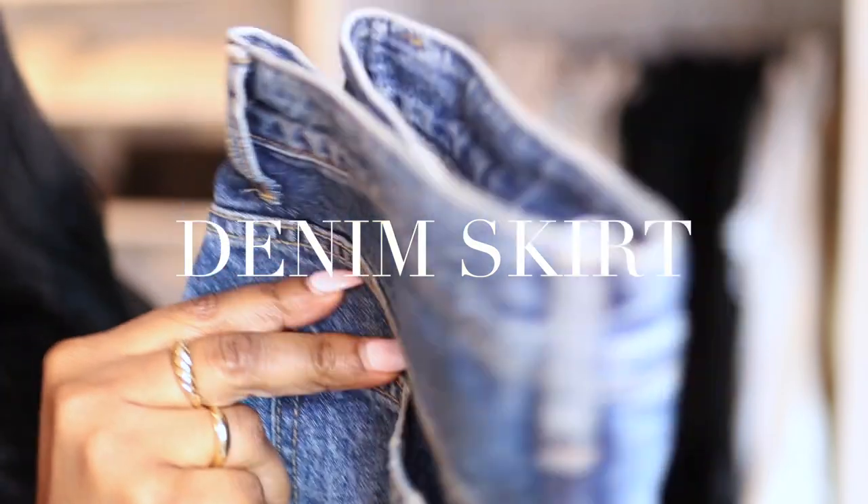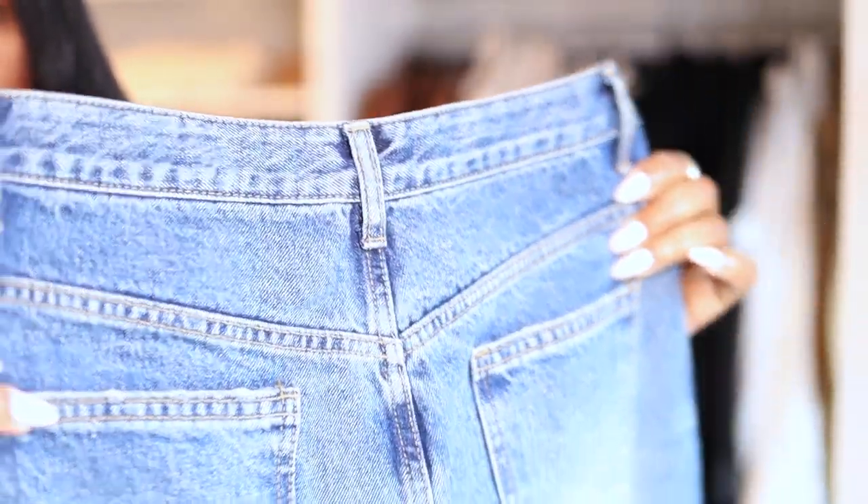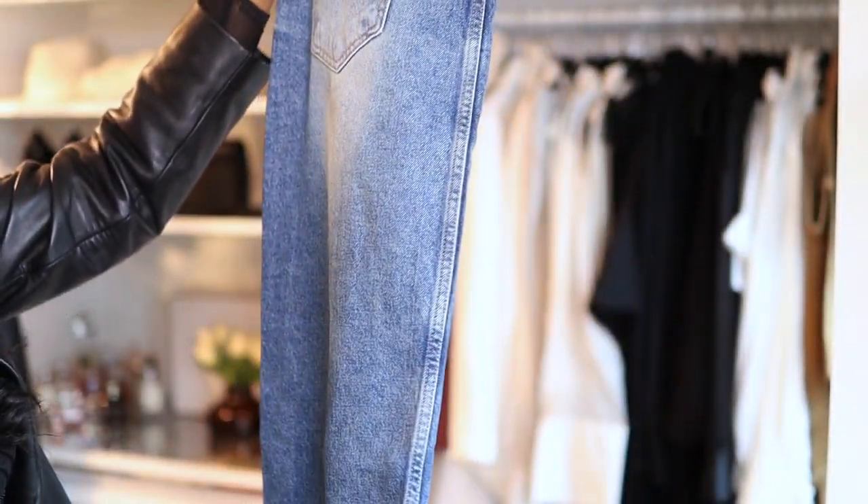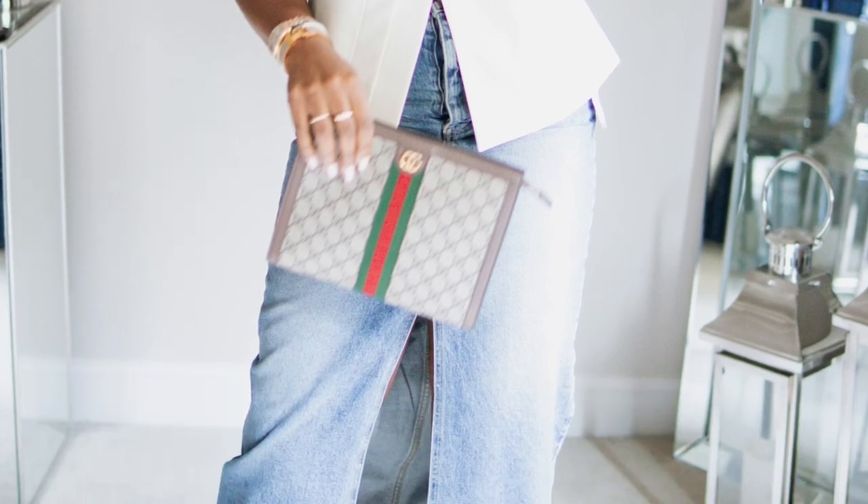The second item I wore most is this denim skirt from the Frankie Shop. Denim is always going to be in — it's never going to go out of style. I'm an 80s baby and to me denim will always be in. This skirt is very long. I am six feet tall, so I'm going to pop in a photo of me wearing it so you guys can see how it fits my frame. The only problem is if you have a slight bit of belly you might be in trouble — this skirt goes up to about a 31.5-inch waist. If you're anything past that, just don't do it. It's a really nice skirt, so if you are looking for a denim skirt definitely try out the Frankie Shop for something that is extremely maxi and very much fitted to the body.